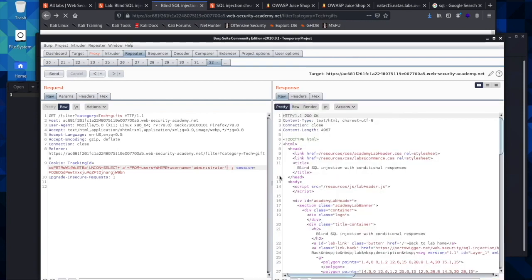So we have this, and now what we can do is add on to it and look for the length of the password.